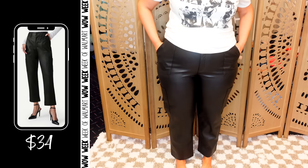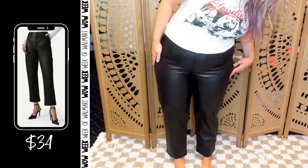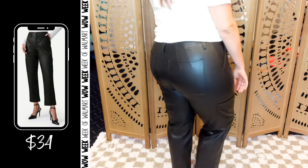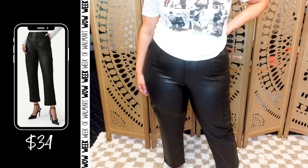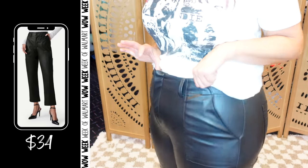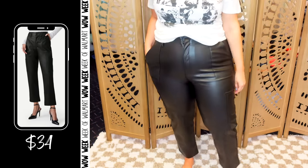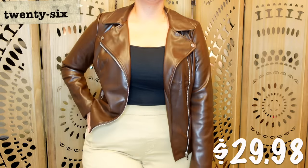Scoop women's high-rise faux leather cargo pants — hold your breath, this one is in stock! It's $34 and I'm wearing my true size 16. They fit, though a little snug around the butt area — nobody's surprised. I really like these, though I'd probably like the olive better since I already have black faux leather pants. They run true to size, have 17 reviews averaging 4.5 stars. They look a little trouser-y despite being cargo pants, so depending on your workplace, you might be able to wear these as workwear.